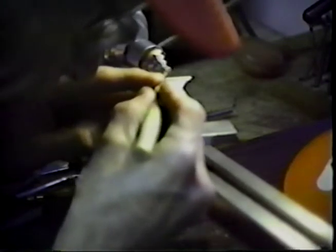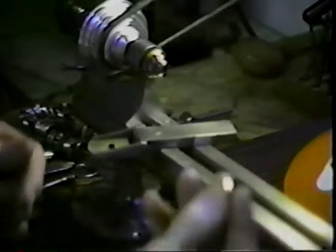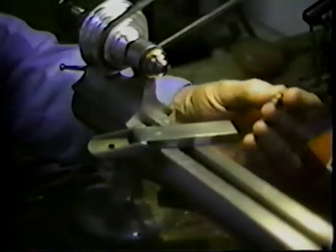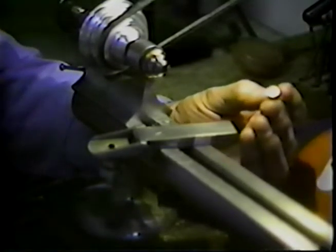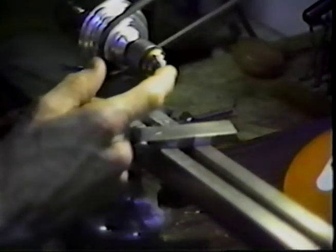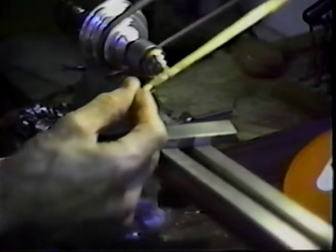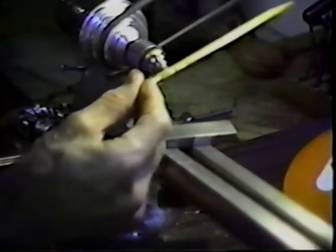I'll taper the end on the broken edge and square this off. What I have is a square end — it's very bright where the machine cut is. That's square. So I go deep, seated in the collet, bring it in place, tighten it up. It will run dead true. There's a little wobble — a little runout on the end. If you want to look at the magnitude of the runout, touch it with something up close and watch the end of the pencil. I'll square that up now.